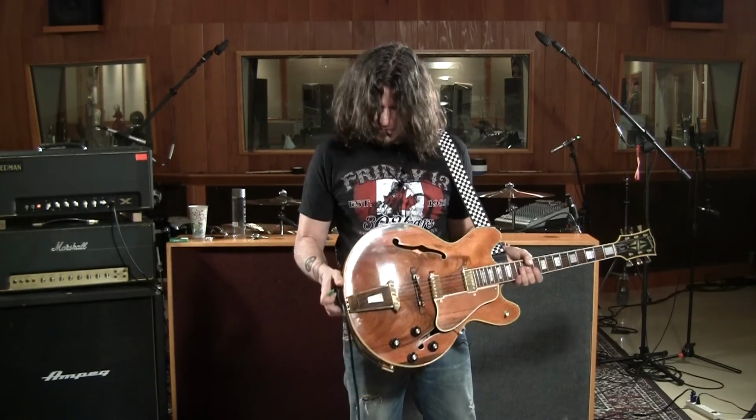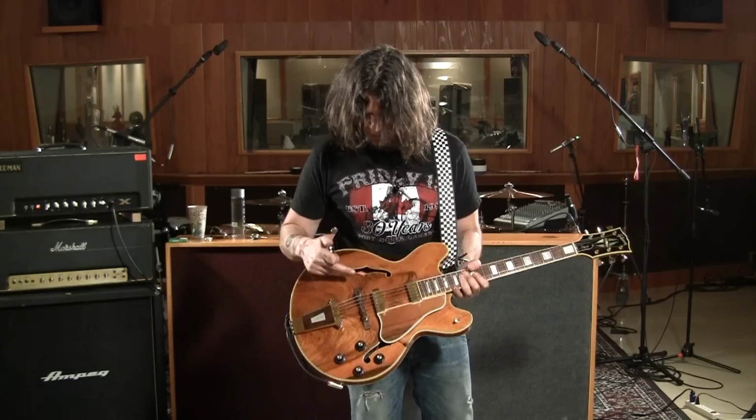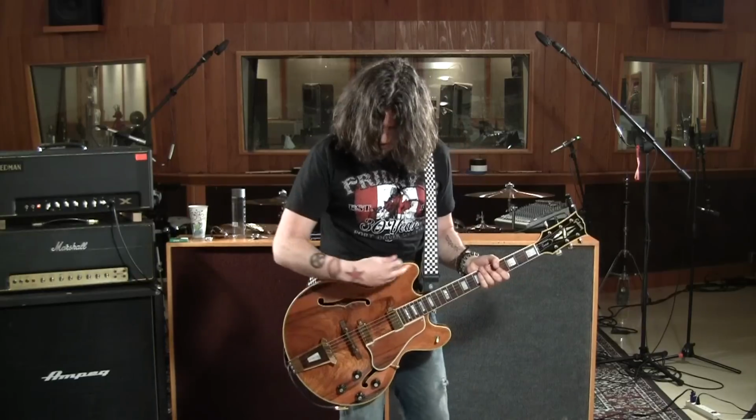Piece of wood in the trapeze tail. Wood bridge. And even though it's got all this going on, you can still do like AC/DC.